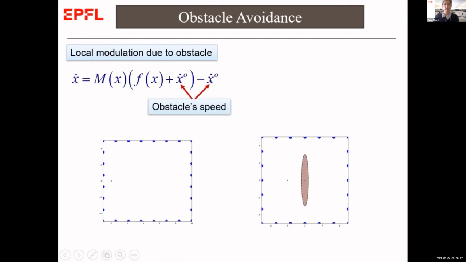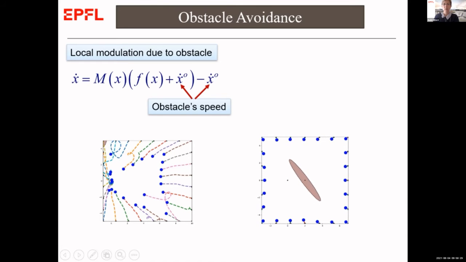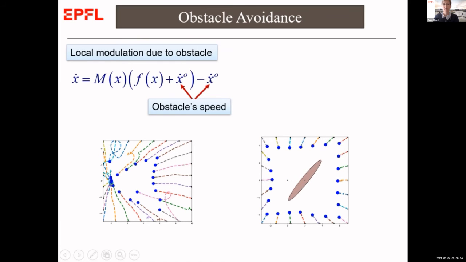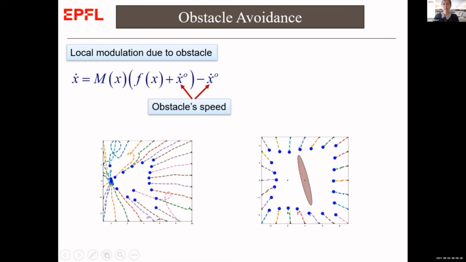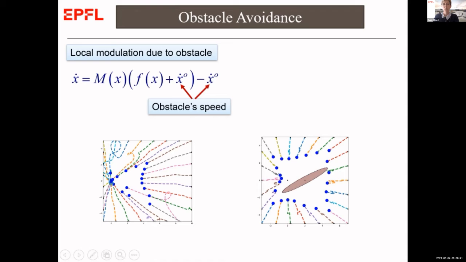And we can also, interestingly, handle obstacles that are moving. So here is an example. You have all this flow, which is computed at runtime, and these are the infinite number of paths that you have to the attractor, which is located here. And here is an obstacle that moves. And observe how the obstacle will deflect at runtime all of this flow, having them move away. You could also have it rotate. You have again all these nominal dynamical systems, which are all going to the attractor, which this time is placed here. And you have this obstacle that moves around. And observe how it's pushing at runtime all these different flows and moving them.